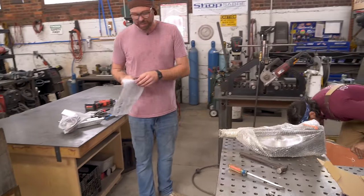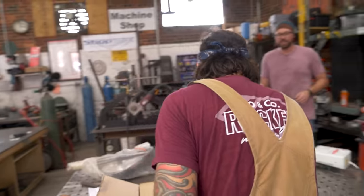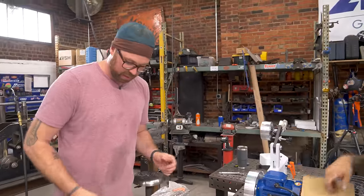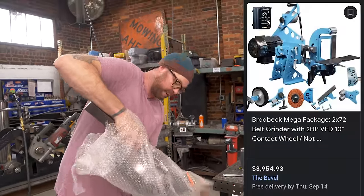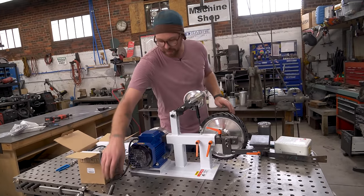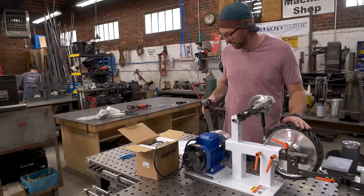Yeah. Well, I don't know if these instructions are going to be any help. It's literally a single page. So I actually helped my buddy Travis put together a nice Broadbeck grinders version of this, which are USA made. So you can either put this one on or this one. So you have a flat platen, or this. Which do you think we should start with?